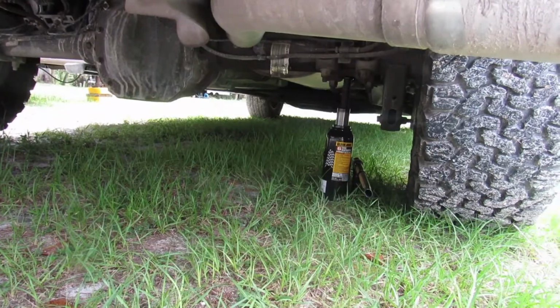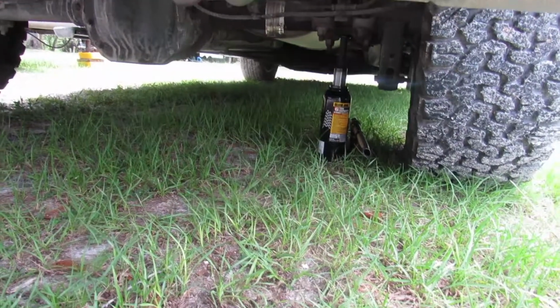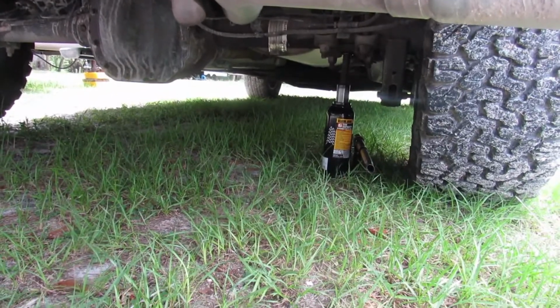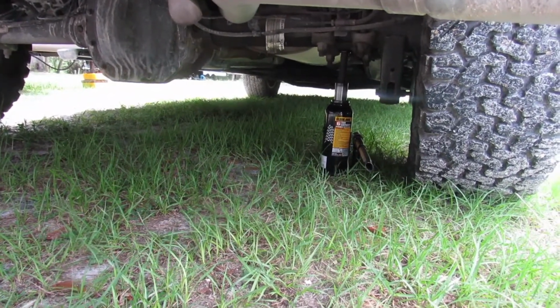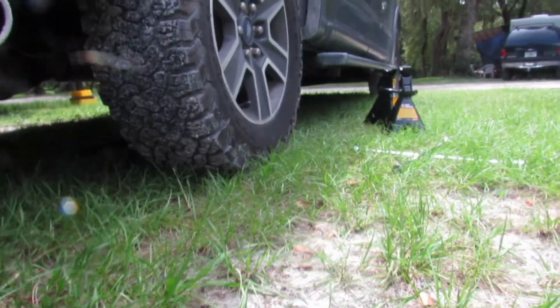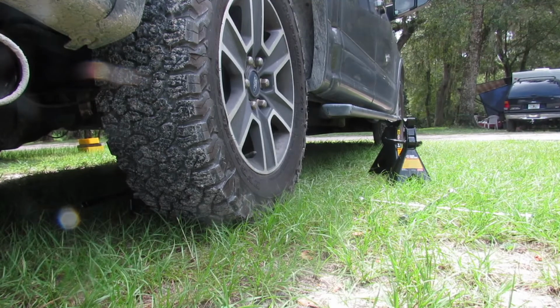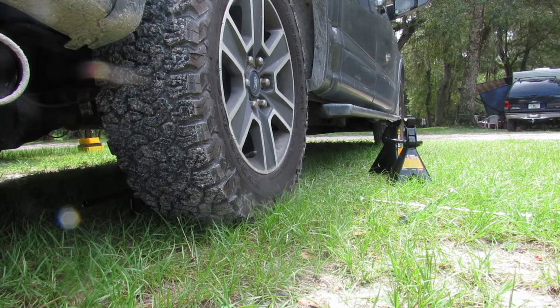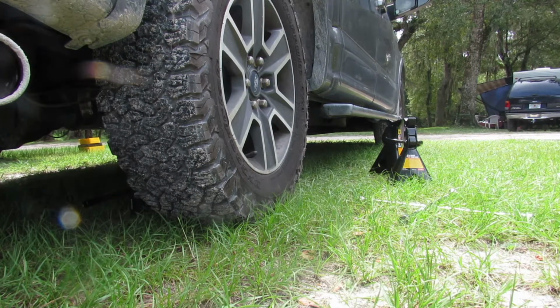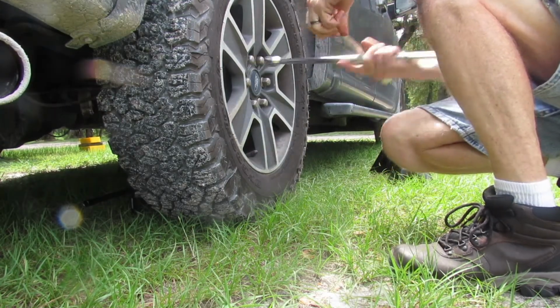Okay, as you can see here I got the bottle jack set. Set and ready. So all I'm going to do is loosen up the wheel before I get it up. Put the jack stand underneath after I get it up.